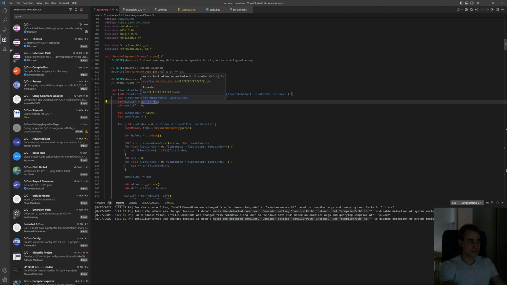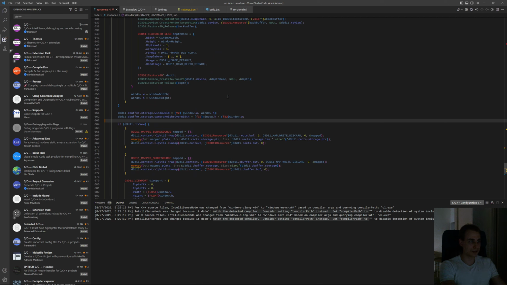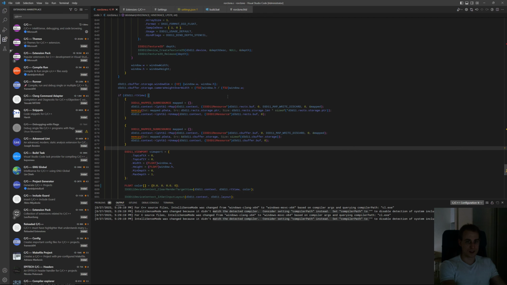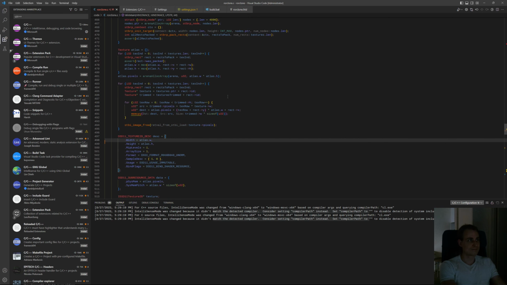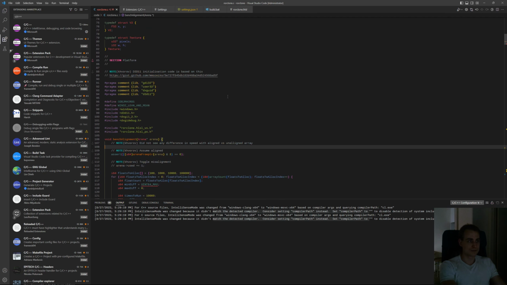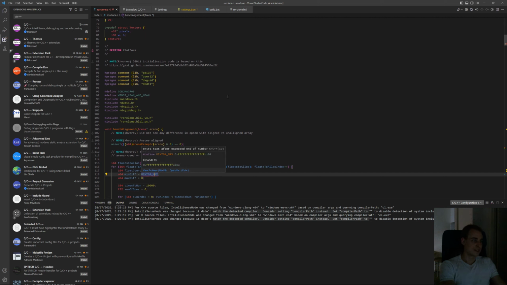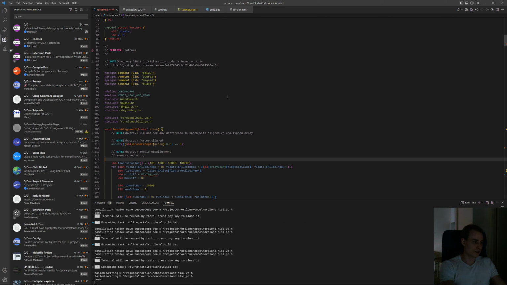Extra text. What does that mean? What extra text are you talking about? So memcopy is insecure. And uint64 max is not something we're allowed to use.